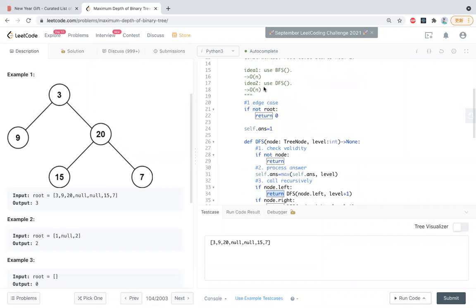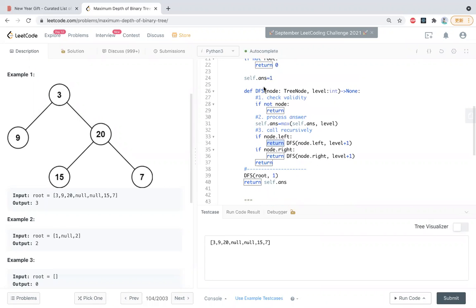Okay, so easy mistake, a beginner mistake, so we don't need return. When we run DFS, if we do return of DFS, that means after 3 executed 9, after 9 is finished, then 3 returns, which are going to 20.